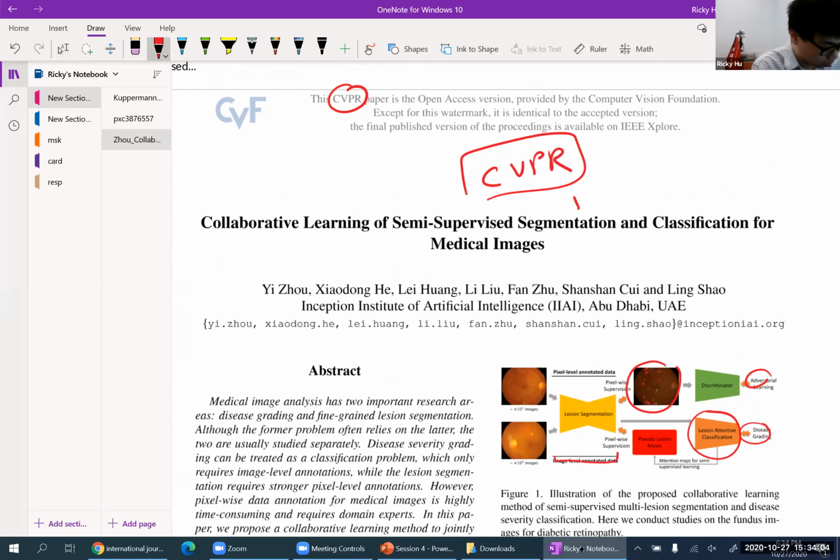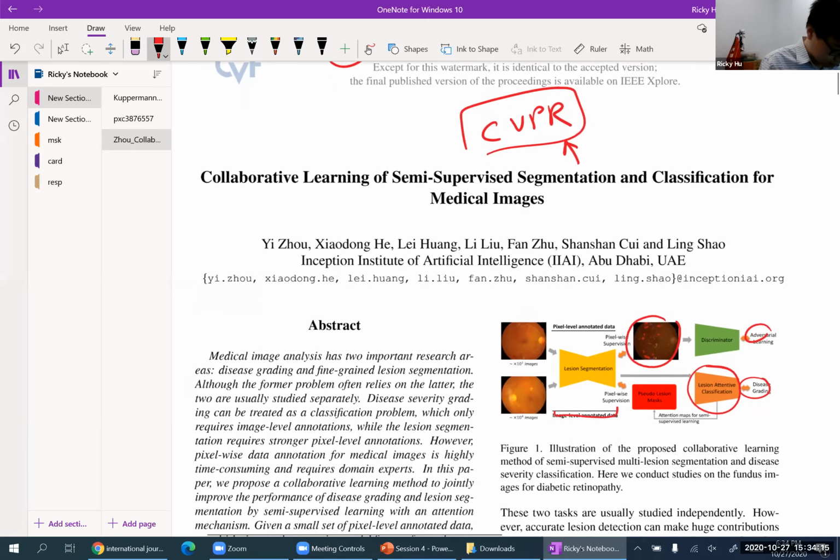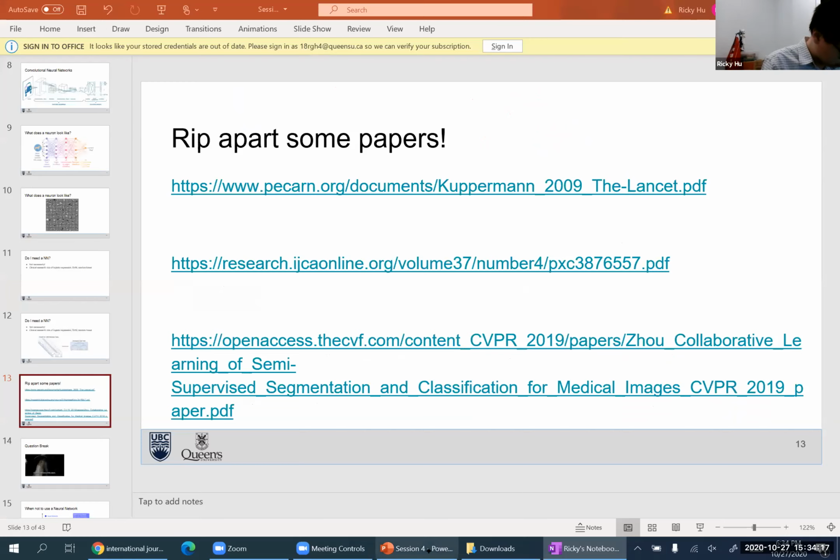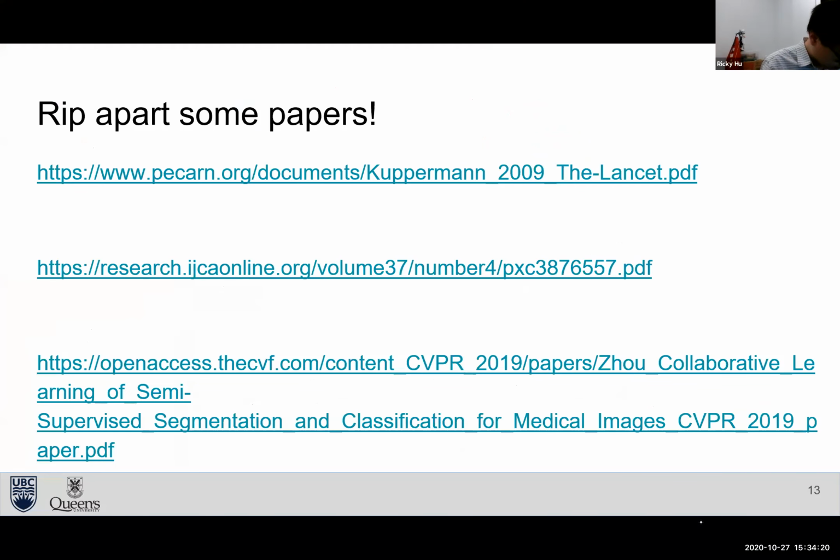First, this is from a journal called CVPR, and this is one of the top conferences for machine learning, and all the state-of-the-art methods will come here. Okay, now, these are some examples of publications you see in literature. There's one clinically impactful one, one really bad one, and the last one is state-of-the-art but not in clinical practice yet, but you see them using a lot of advanced methods to get really, really high accuracy.